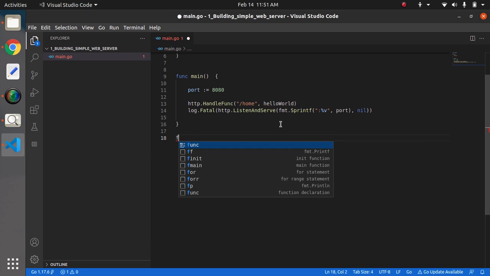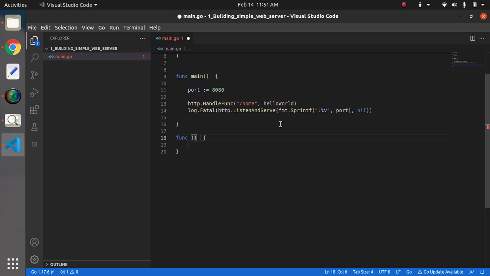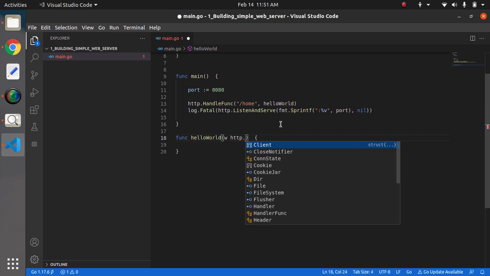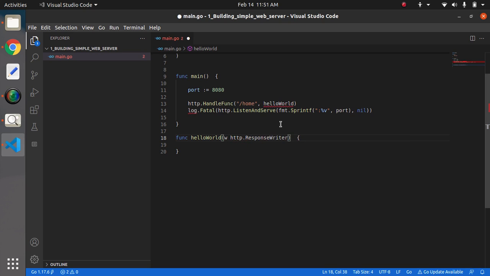So we will define a function called hello world, and this will take two parameters. One is http.ResponseWriter. In any web server we can do two things: we can get some request, or we can send a response.